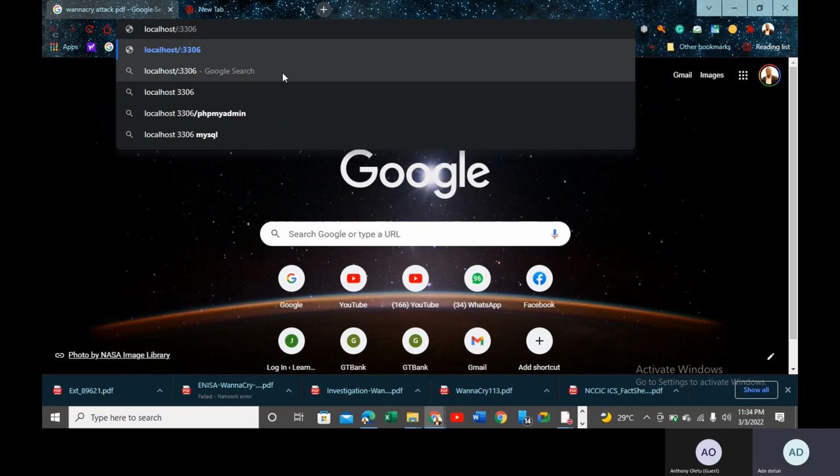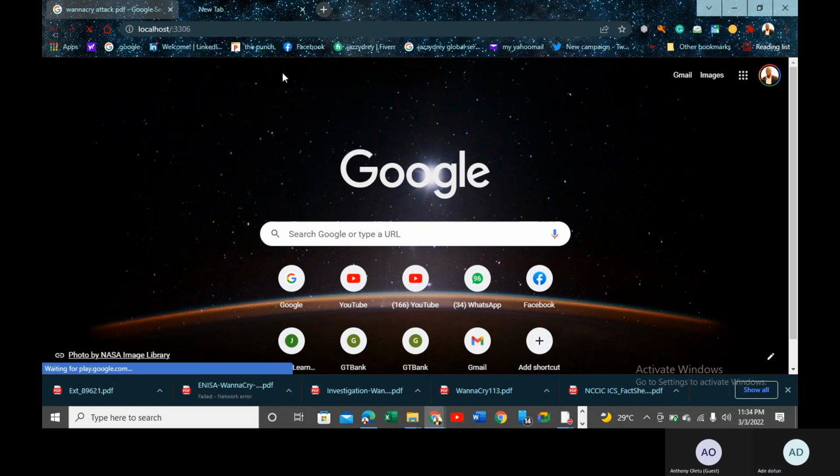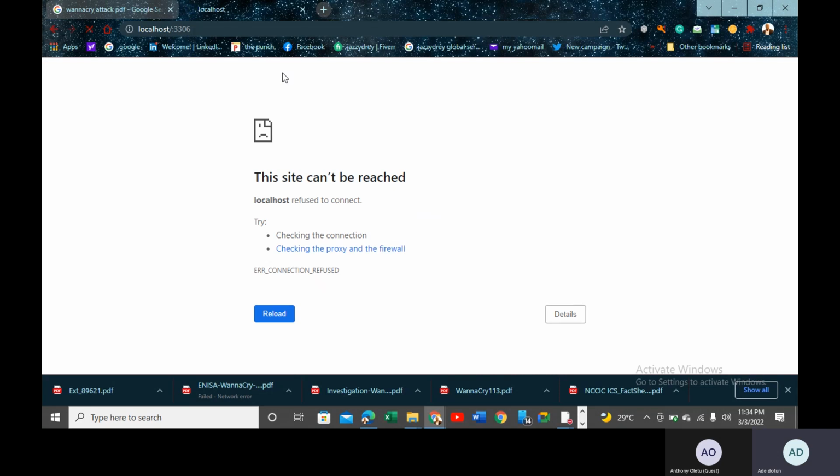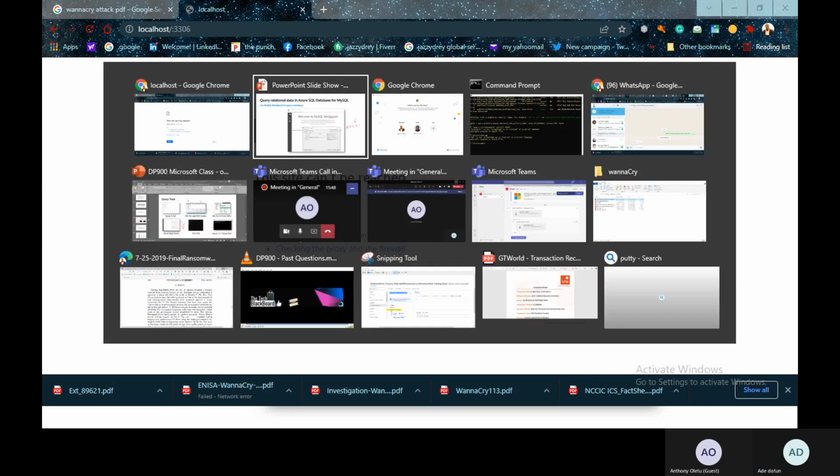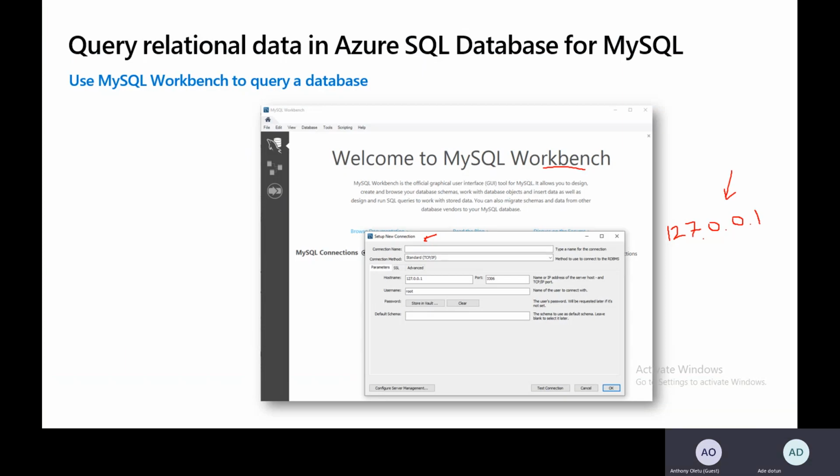Of course, this one will not go because there is no server here. You know what I mean? There won't be any server here. But if I already have a server here, we should log on to the page. It will now bring a page saying something like welcome to MySQL Workbench. That web page will help you go into that server, just like the way your CMD will help you go into my Linux server, or the way your RDP will. So it's like an interface that helps you to connect.